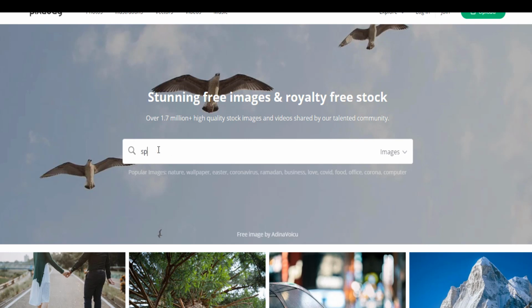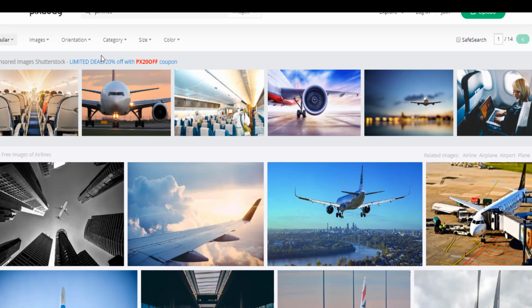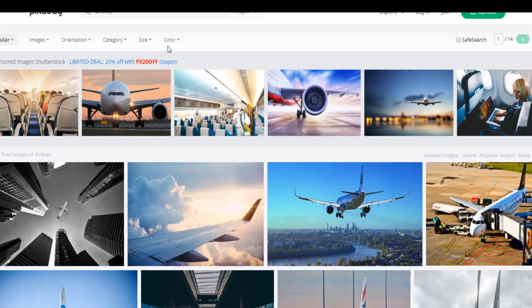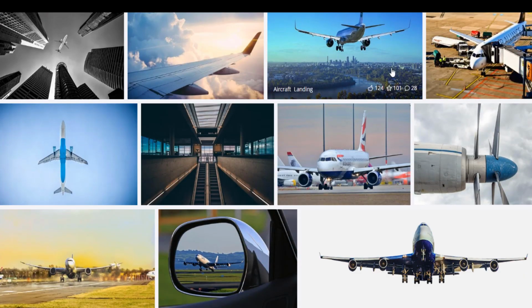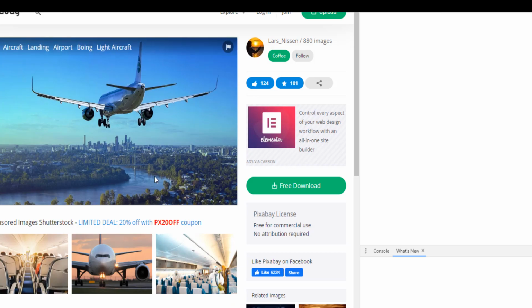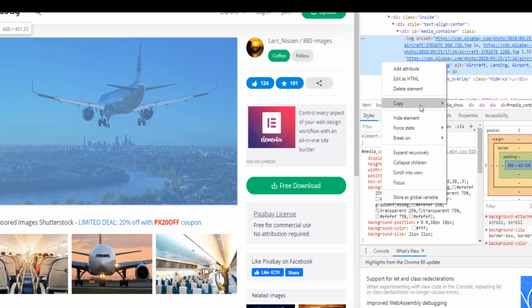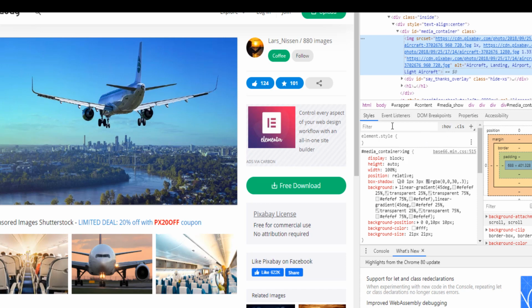So you type, for example, here Spirit Airline. You search. You don't have any image, but you type, for example, airline. This is an image, for example, of an airline. If I click on this image, now this is an image of stock. So you come down here and you click, for example, on this one. If you click on this image, you right click, you inspect. You can just download that and upload on your website, the same way you can just inspect and just copy the outer HTML so that you don't have to download it and upload on your website.